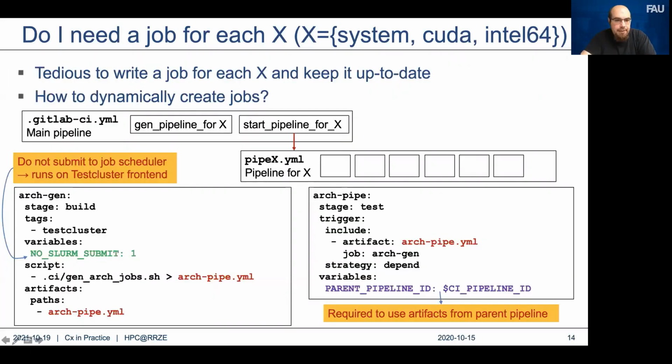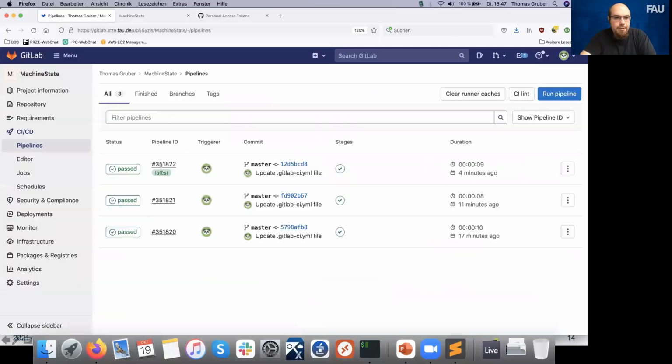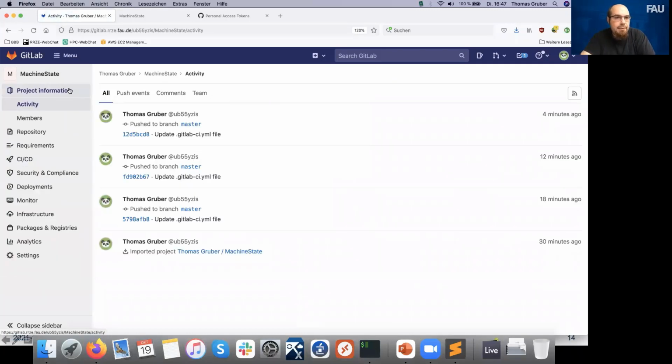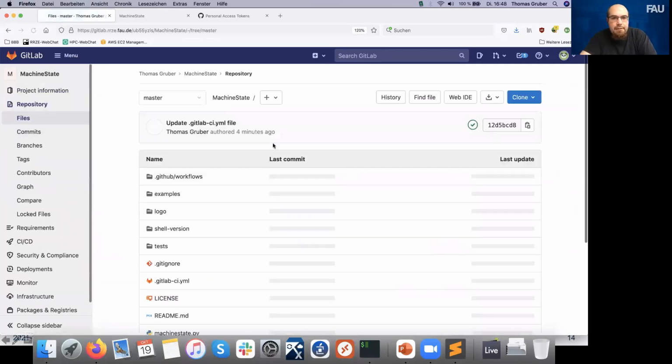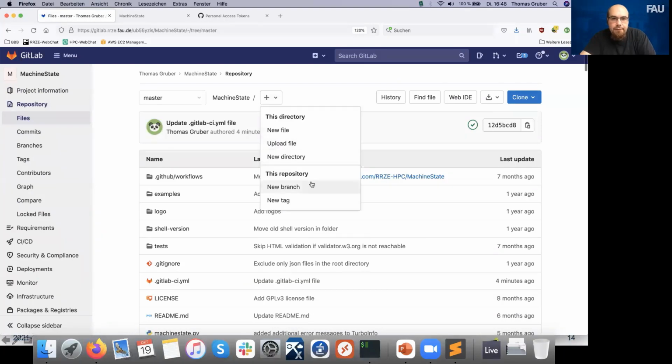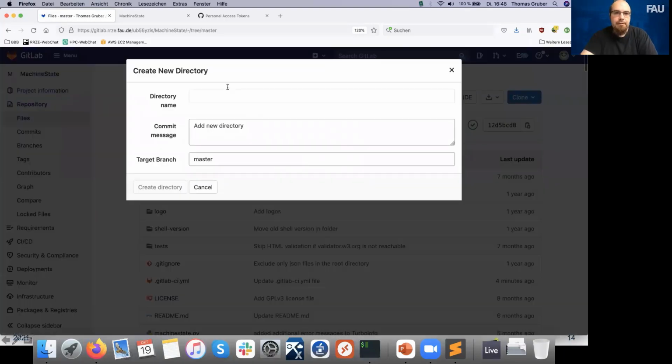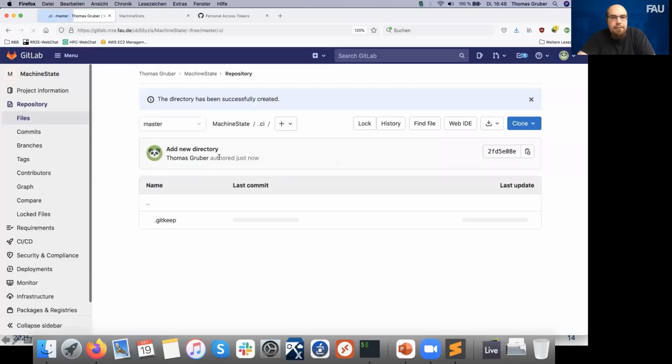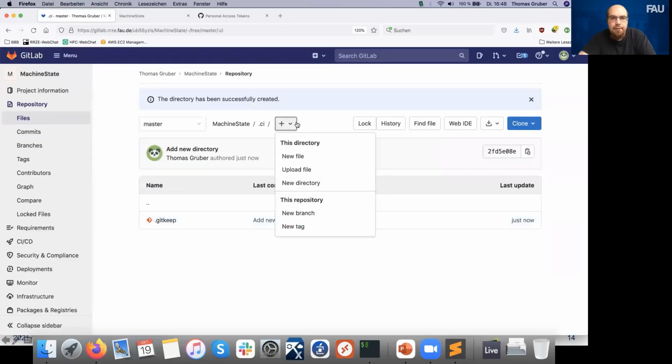So let's do that. It's getting a little bit more complicated because I need to create folders and files. So create a folder, so this, and then we add a file.